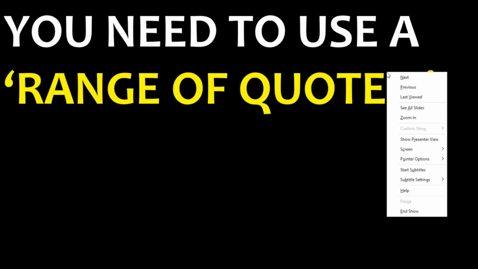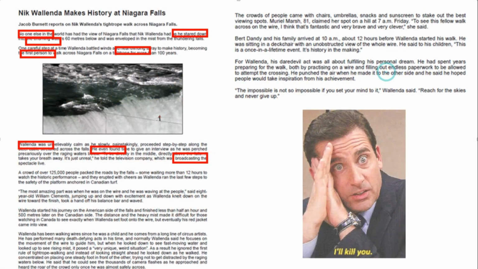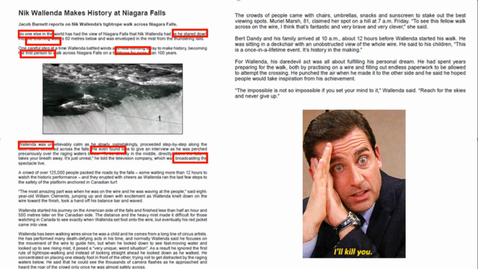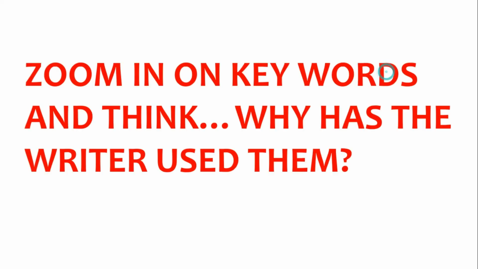So you need to use a range of quotes like I just said, from the beginning, middle, or the end. So if you took 7 or 8 quotes just from this part, just from the first part, you will get marked down. You've got to make sure you take quotes from all over the text.